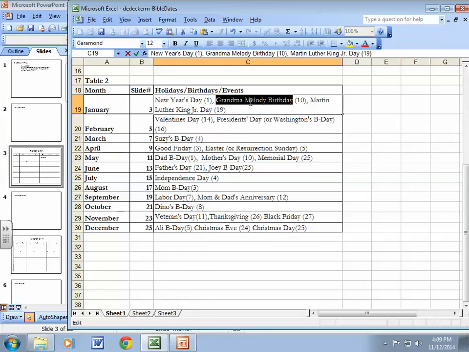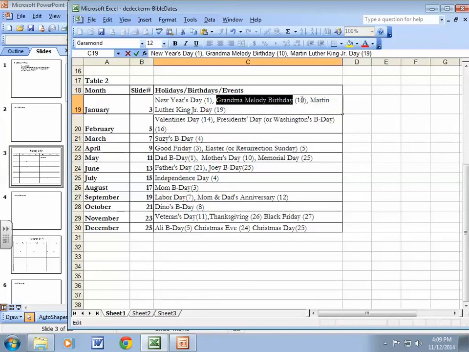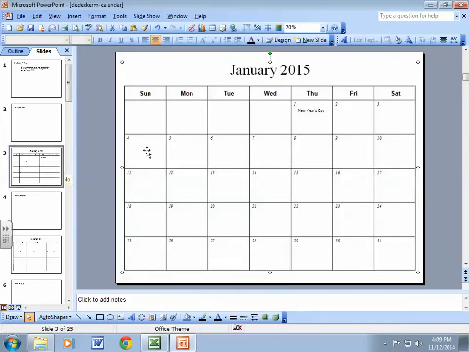So now I'm going to do another copy, and her birthday's on the 10th. And I'm going back to slide 3, and it's kind of nice. You see this visual? You can see I can click right into slide 3, and I'm looking for the 10th. And I have to always make sure I insert a text box in order to insert the new thing that I'm going to paste.